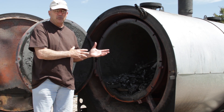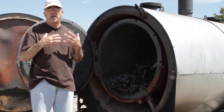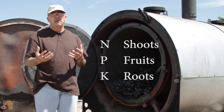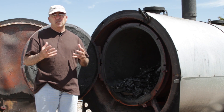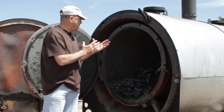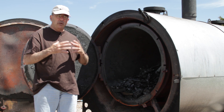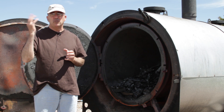Unlike regular biochar though, bone char is about 37% phosphorus and about 33% calcium, so it's bringing with it soil nutrients. Depending on what you're growing, that can have a huge value-added benefit. Because phosphorus is a disappearing mineral and nutrient on the globe, and what is there today is controlled by a handful of companies that are fixing price. So it's a great opportunity to take bones that would have otherwise been turned into meat and bone meal or composted, and turn them into bone char, which is really great for the soil, the microbial life, and also brings the phosphorus and calcium that we need in many of our soils that are deficient.